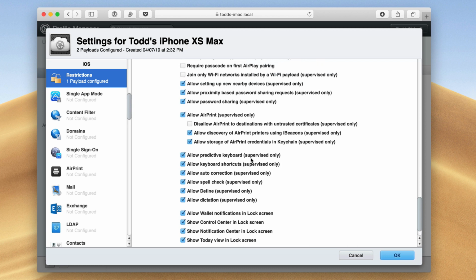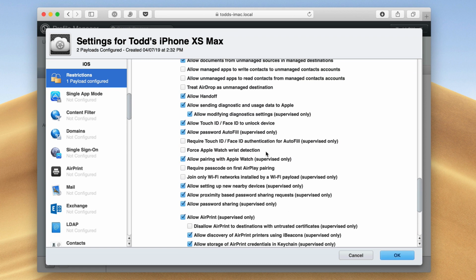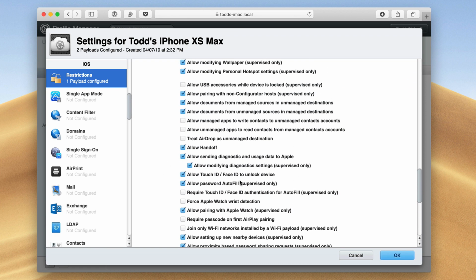Now, you'll notice some of them say for supervised devices only. That would mean that I would set up a device in supervised mode, and I'm going to talk about that in another screencast on how to do that. I would have to do that through Apple Configurator, and so I'll walk you through the steps on how to do that. So those things here where you see supervised only are things that you can't change for your actual iOS device if it's not in supervised mode.